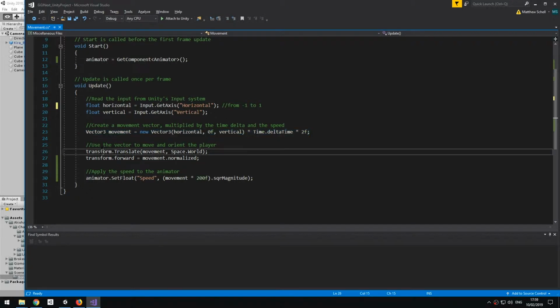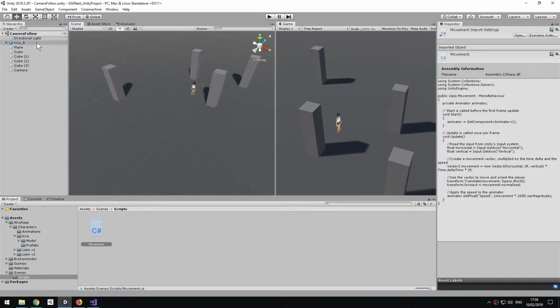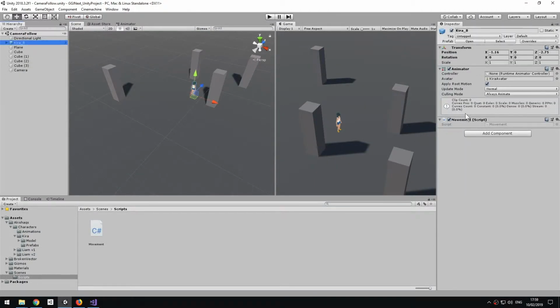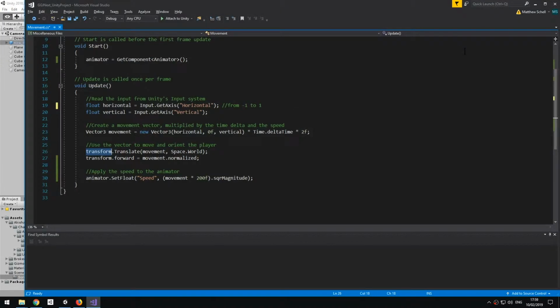And I do 2 things here. One is, I also operate a lot on the transform component by just typing transform. From this script, I'm accessing this one here. So I'm going to modify the position, and you will see also the rotation of the character by accessing the transform component.